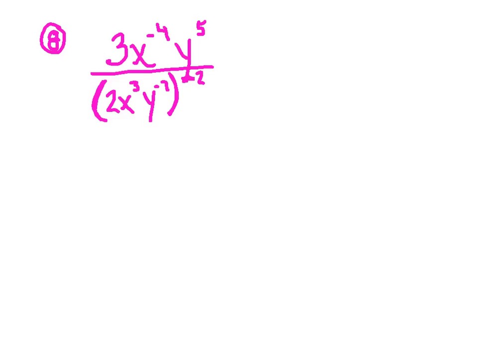The first thing we're going to do is move the entire quantity that's in the denominator up to the numerator. What do you think that's going to do for us? Why does that help us?